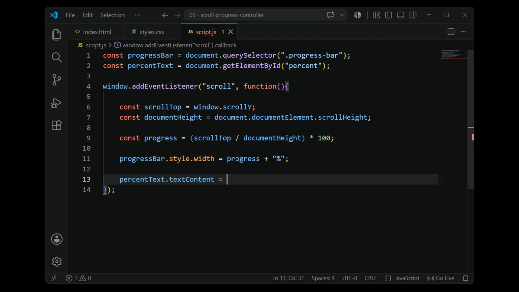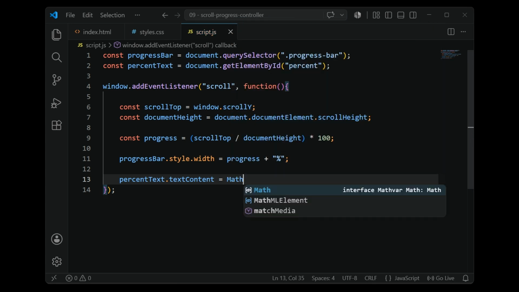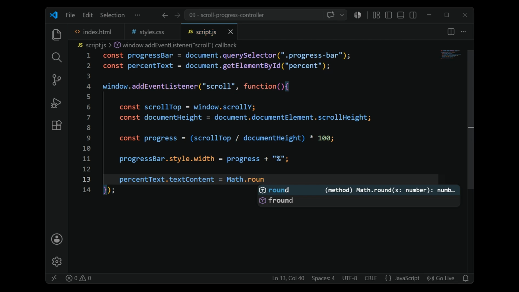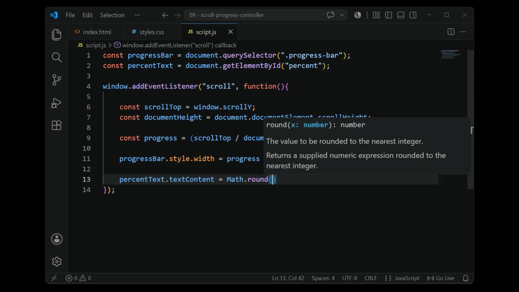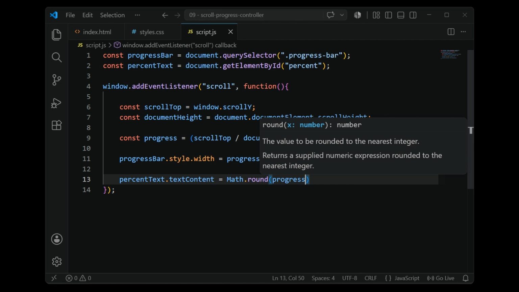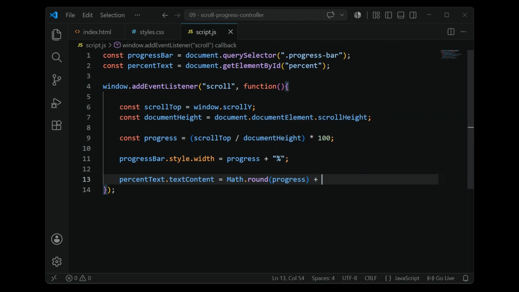In coding we don't want fractions here, so we have to round that value. So using Math.round, this will round off the progress value, concatenated with the percentage. So that's all.